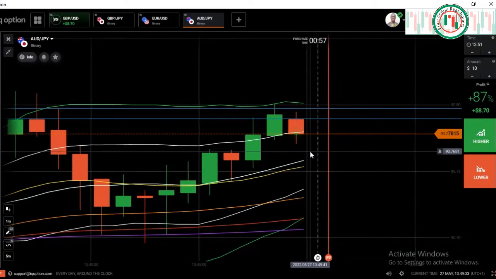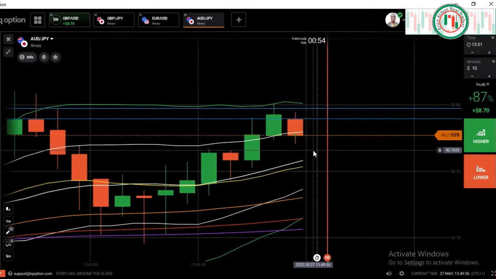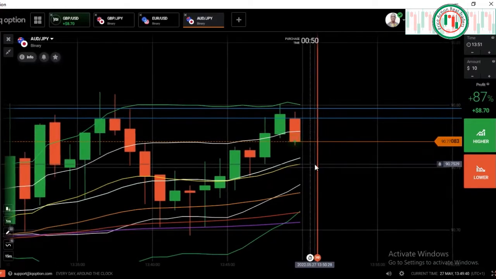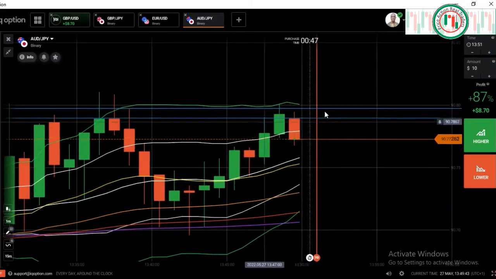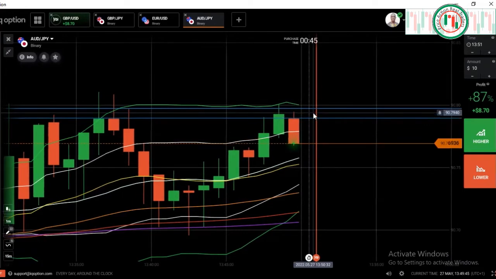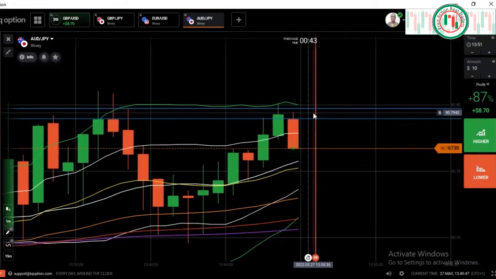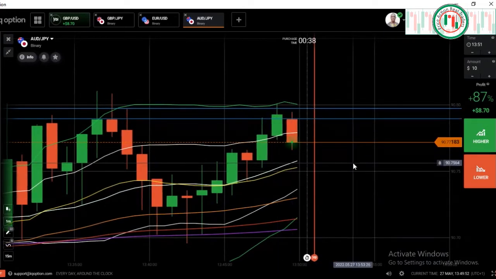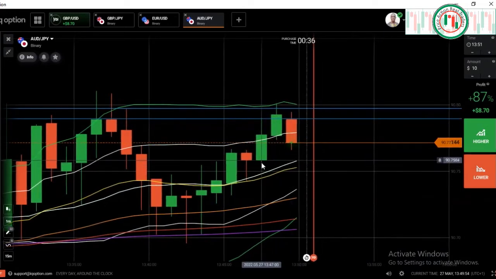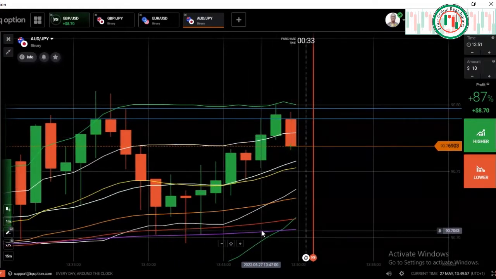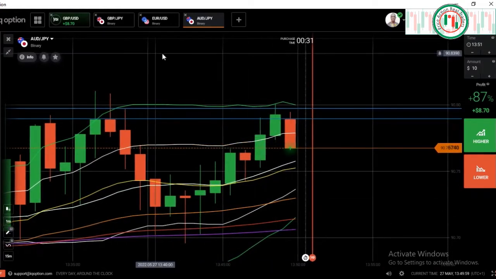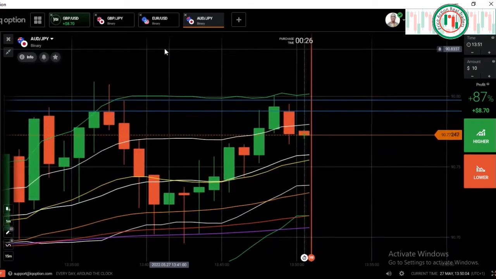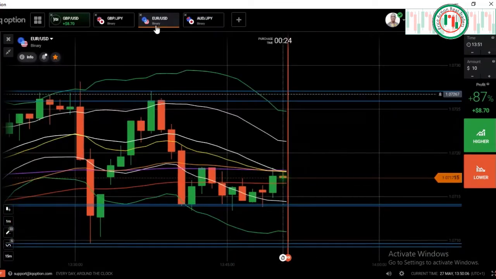It's better to miss an opportunity than to lose your money. Anytime, try to be careful. Here it's working, but because of this gap down, that's why I didn't place my trade, because I can see the trend has changed to an uptrend. So no problem. Let me check another one.